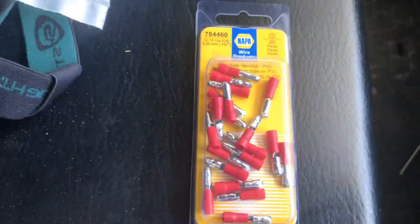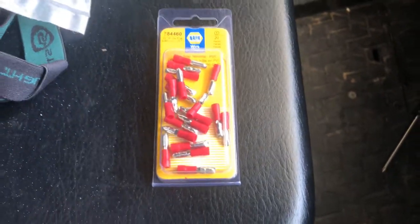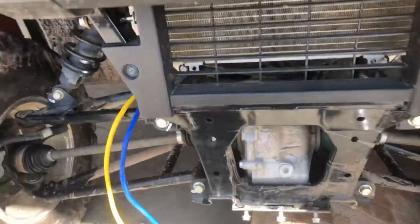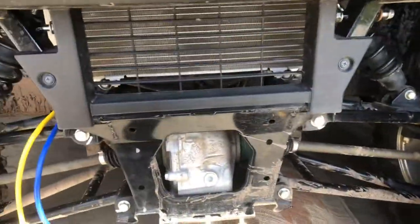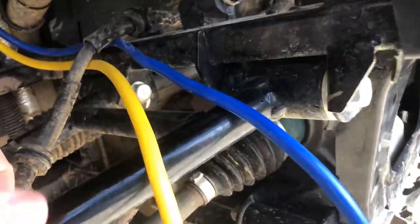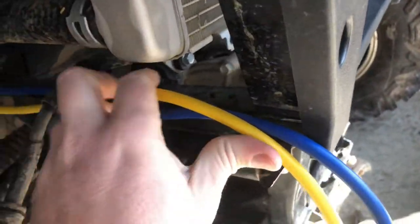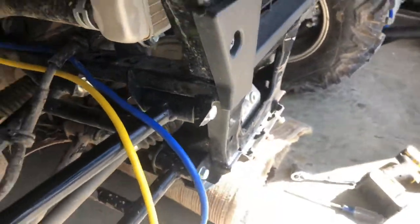Both connections are going to be a bullet-type connection - you can get them at NAPA. To make the connection, you have to take off the front bumper. The front bumper has three screws here, one here, one set of screws here - I just laid it to the side. Then I pulled my winch lines all the way through, following the wire loom to the right and creeping down. There's a little Phillips head screw at this point - pull that off and you can see a zip tie and a metal tab. I came through that same point, went under the brake line - be careful to stay off the A-arm - and I'll zip tie it all together once the mount arrives.